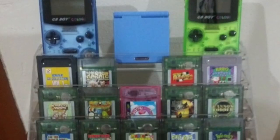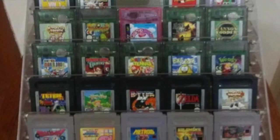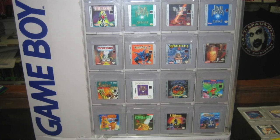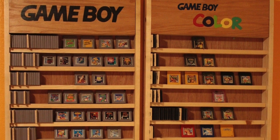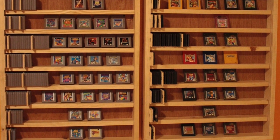Some of the responses showed that I should use what I call the spice rack. I like this method and I'd really like to do it. However, I'm almost out of wall space already, so I need to salvage as much space as I can for future purchases. Another method somebody showed me was also not a wall-saving method — they suggested sliding all the games down the wall in a kind of slider thing. Although I like that idea as well, I have a lot of games and I'd have to take up a lot of wall space, so I really couldn't do it that way.